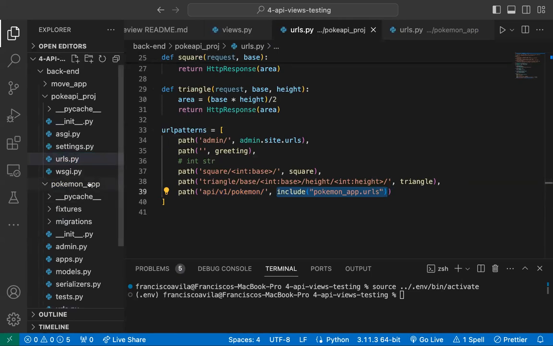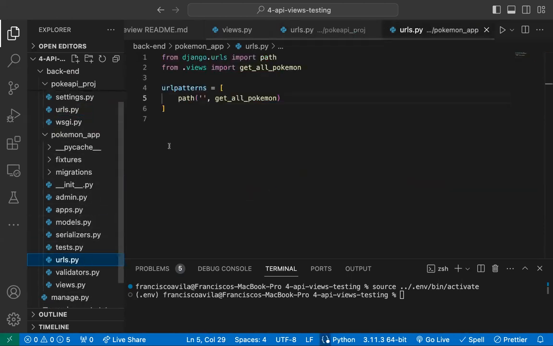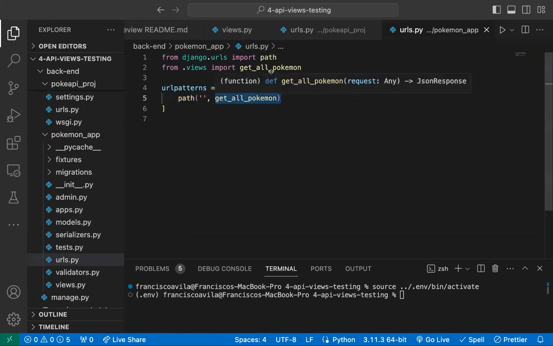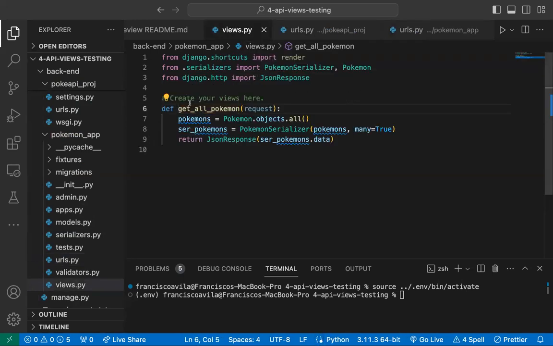So I will look inside of my Pokemon app, find a URLs file. It will check for the empty path and trigger the API view or function-based view for get all Pokemon. And in get all Pokemon, all it's going to do is grab all of the Pokemon from my database, serialize said Pokemon from the database, and return the JSON data as a response.